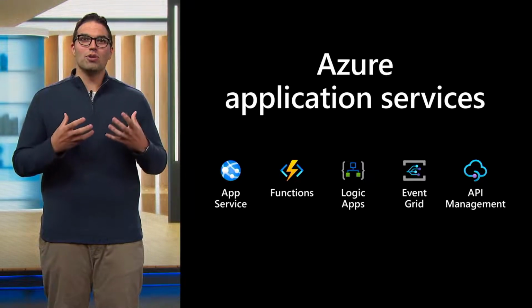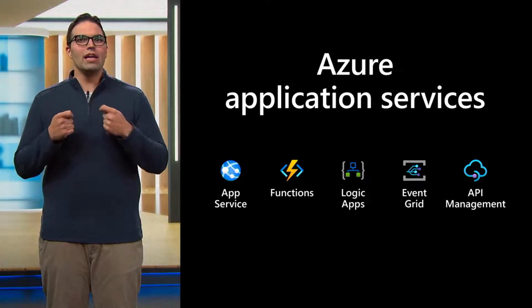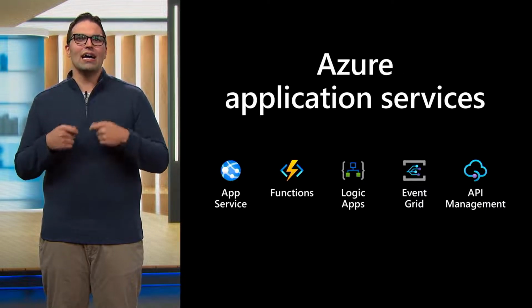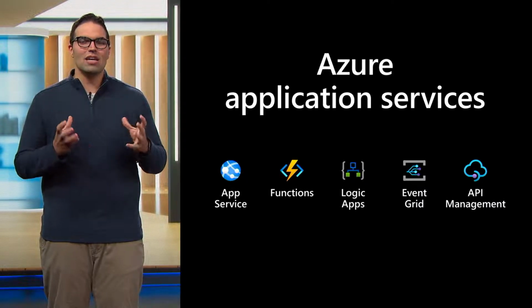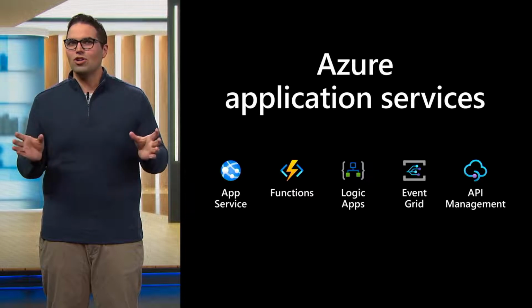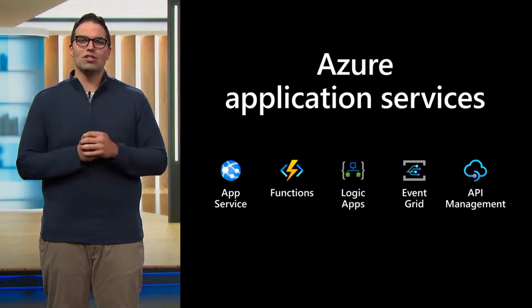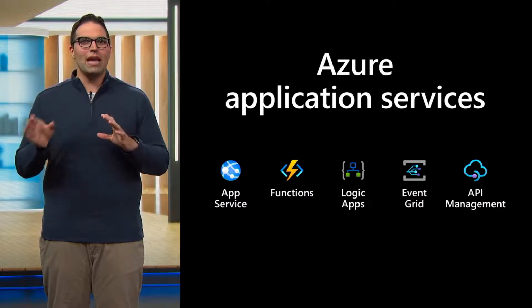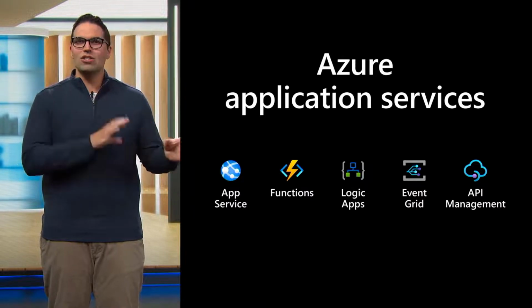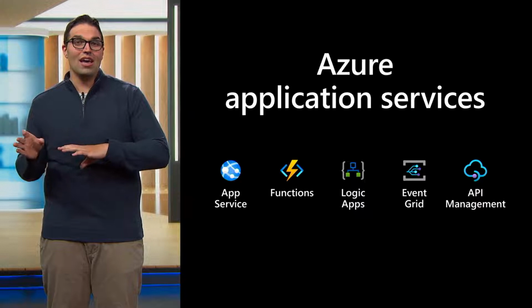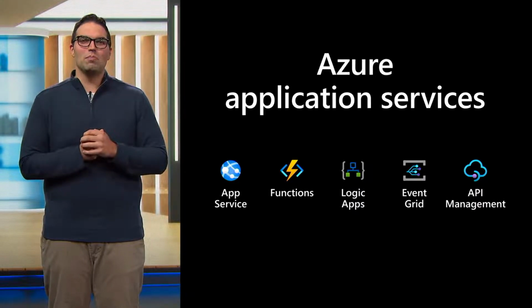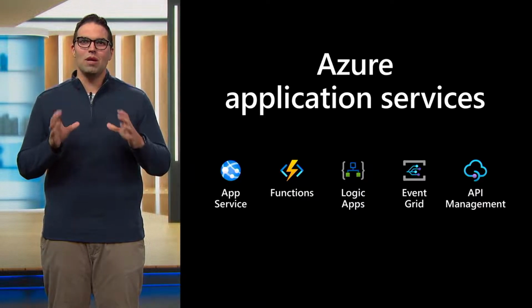Azure Logic Apps produces automated workflows for integrating your apps, data, and services with back-end systems and a library of more than 400 connectors. Azure Event Grid simplifies event-based applications with a single service for managing and routing your events from any source to any destination. And finally, Azure API Management provides a unified management experience, full observability across all internal and external APIs.